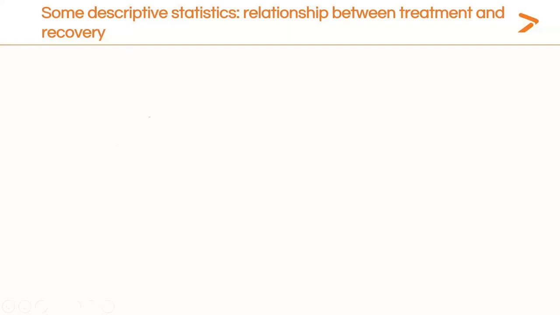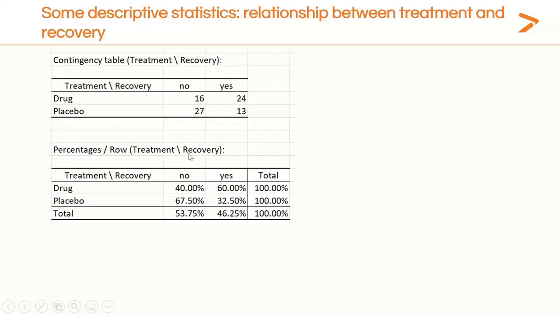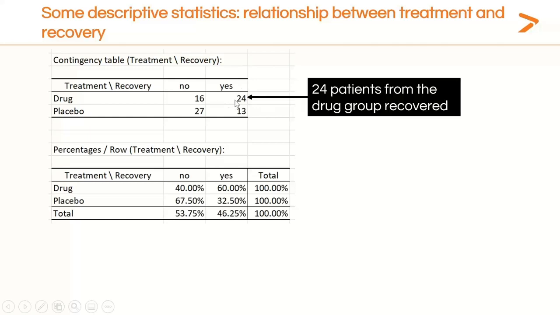If you go back to this descriptive statistics guide I showed you at the beginning of this PDF, you will come across a contingency table, which basically looks like this. In a contingency table, focus just on this one first, you have the two qualitative variables which are split in rows and in columns. So in rows, you have the treatment variable here, drug and placebo, and in columns, the outcome variable, recovery, no and yes. Each cell includes the number of patients concerned. We have 24 patients from the drug group who recovered, for instance. We have 13 from the placebo group who recovered.